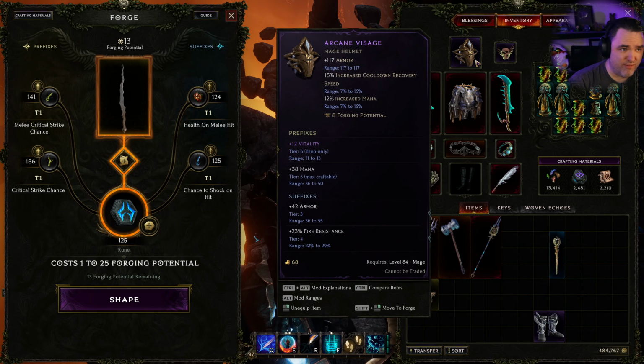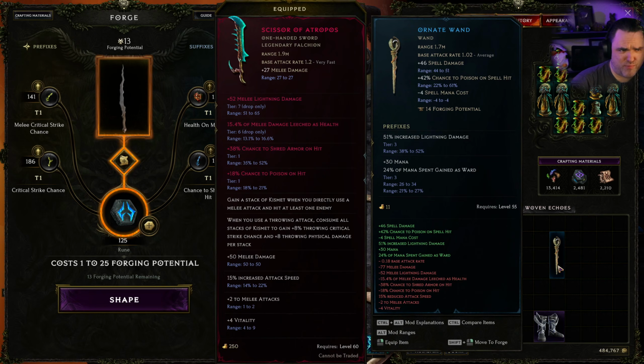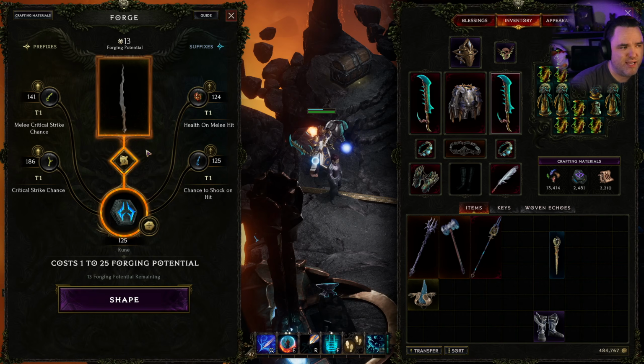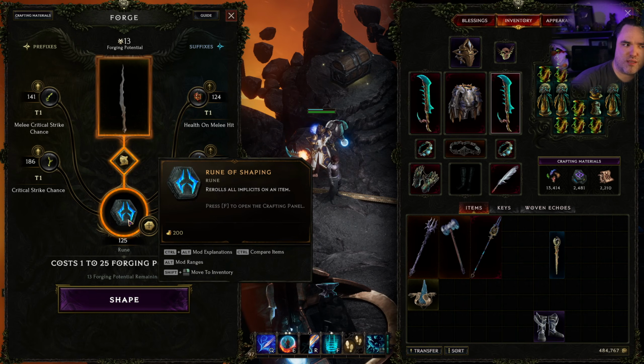Like some items have increased cooldown recovery. I think I did re-roll this one to have max cooldown recovery on it. There's going to be plenty of these that have chance to poison on spell hit, mana cost, increased cooldown recovery for evade, movement speed. If you need to re-roll the implicits on a non-unique item, you can by using the Rune of Shaping.